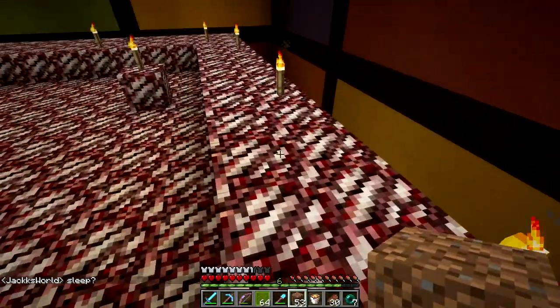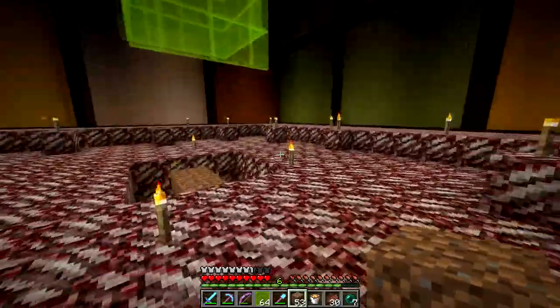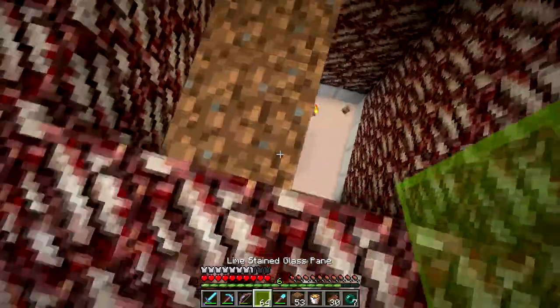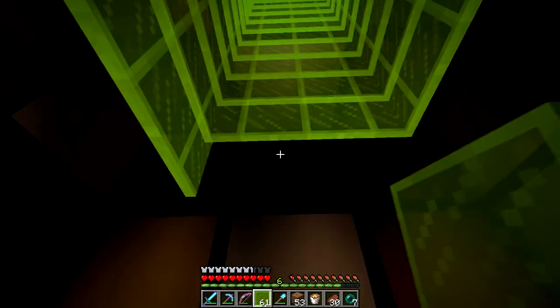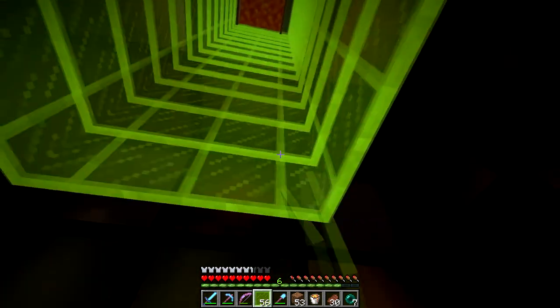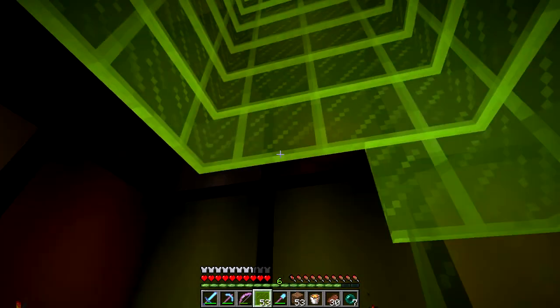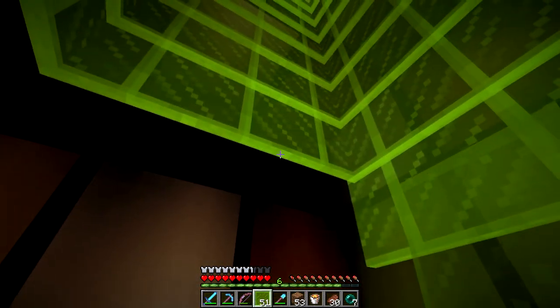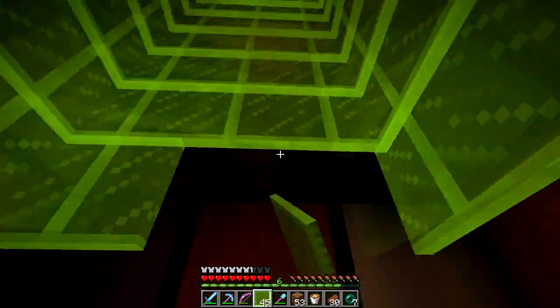Oh, it's sleep. But yeah, so that's what I needed. I needed more sand to get more glass to be able to do this. I'm using panes. I feel like panes are just, I don't know. Maybe since they're thinner and you can see depth in them, they look better. There's just something about panes that I like using for a lot of things compared to actual glass blocks. I don't know.